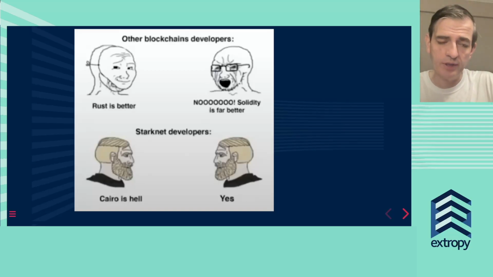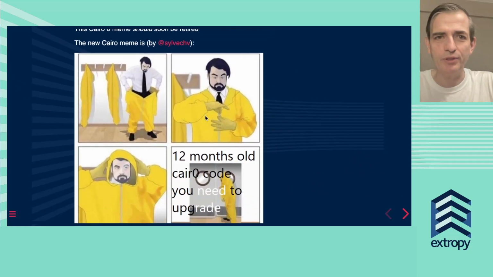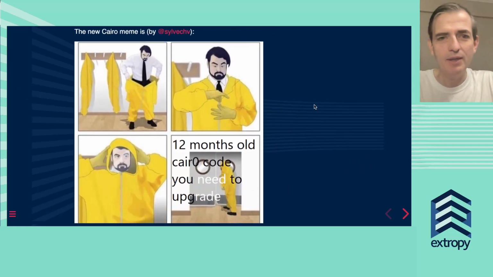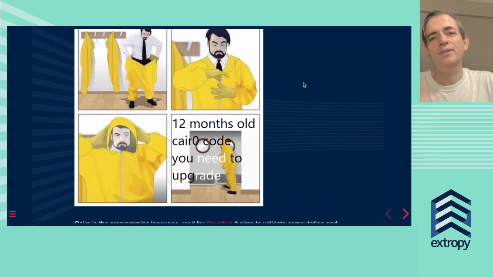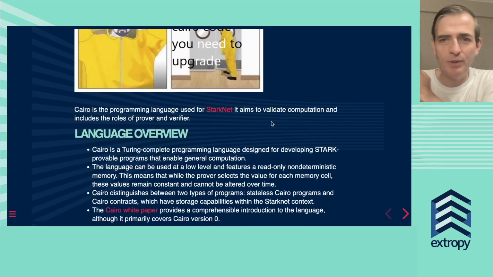And so Cairo 1 came out, it was based on the Rust syntax and it was a great deal easier to develop than with Cairo 0. So that meme should soon be retired. We then got another meme about the fact that Cairo code then needs to be upgraded. But again, we're past all of this, and so both of those memes should be retired.